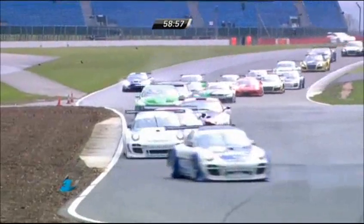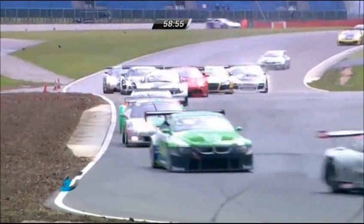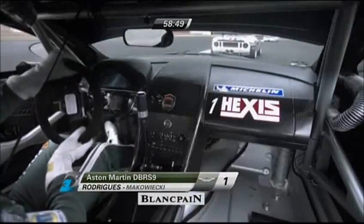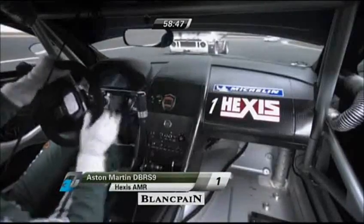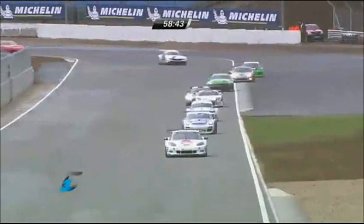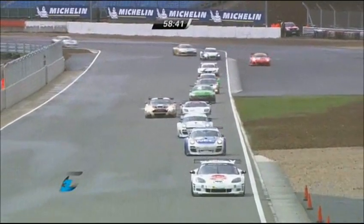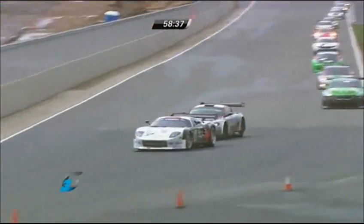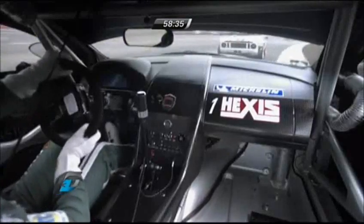But now it is that same car, the Corvette, in the lead of the race, and everybody jostling around in the mid-pack. Marine car here with the Aston Martin, and he's got a GT3 in front of him. Anyway, he's got to get close. This is coming out of the new club section, and it's very difficult to overtake here. There's a very fast right-hander, which goes on to the new Abbey part of the track.